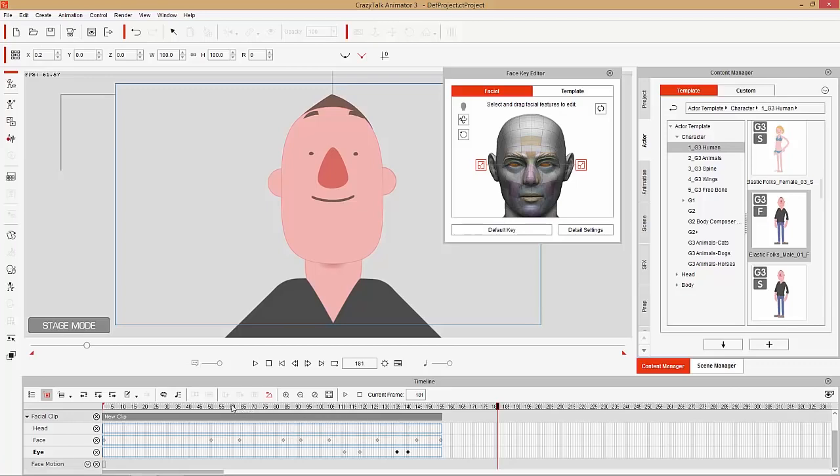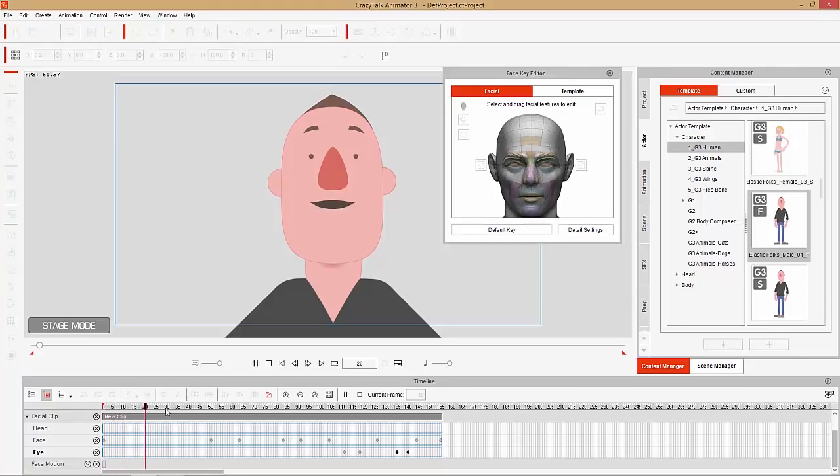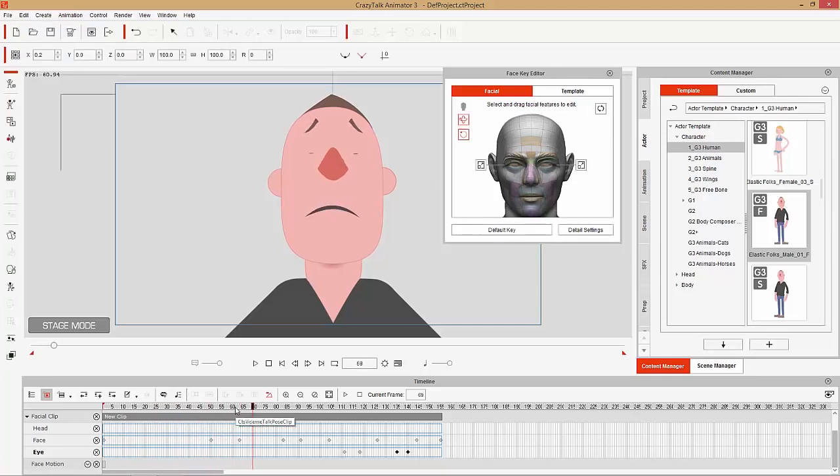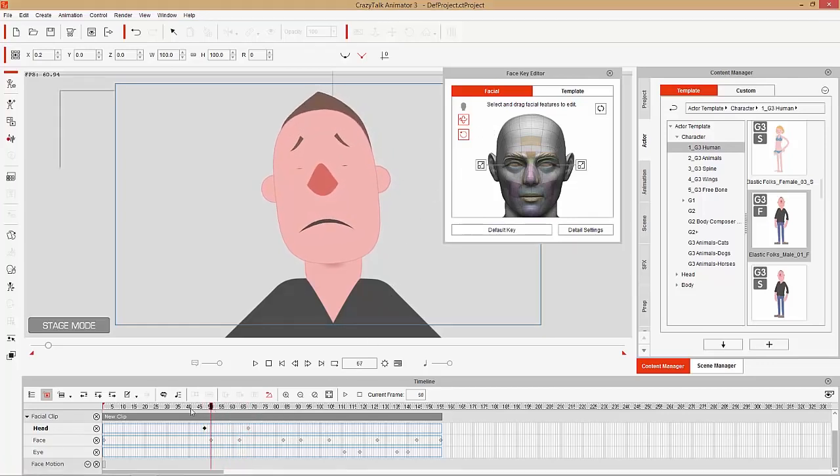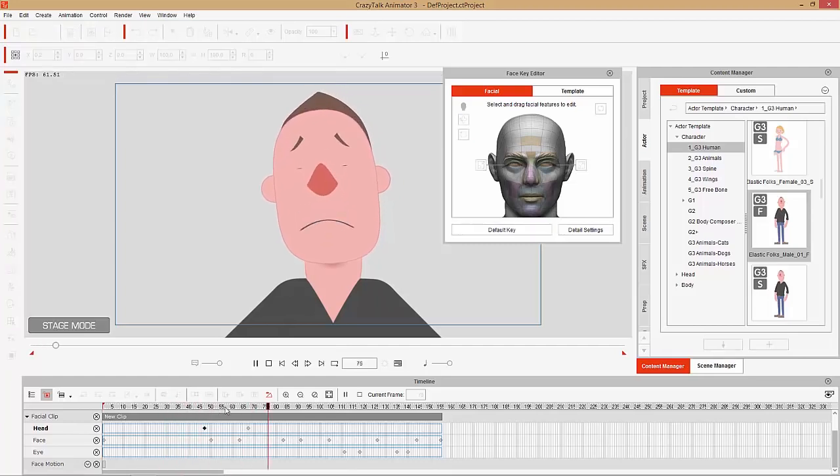Let's add some head movement in there as well. So what I'm going to do here is clear the selection again. We're going to use head rotation and tilting. And so when he's saying taxes make me sad, from here I'm just going to add a little bit of rotation, and make me sad, probably about the same timing as where he gets sad. We're going to rotate his head downward like this. Okay? Taxes make me sad.